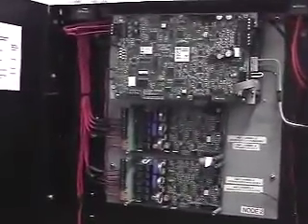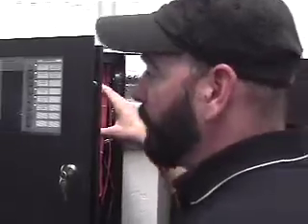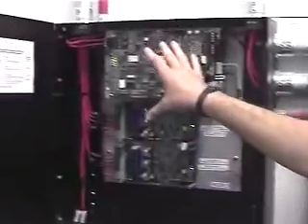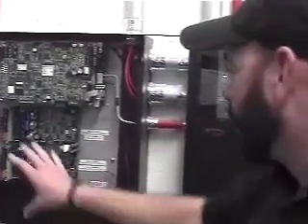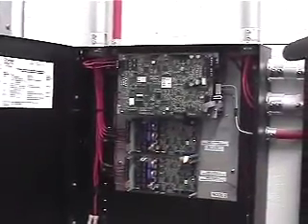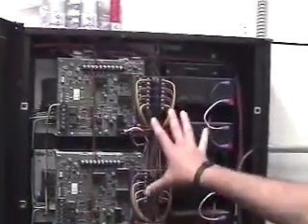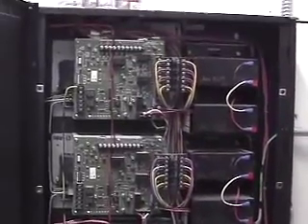When we have an alarm, we have input devices that are smoke detectors, water flow switches, or pull stations. We get that information into this panel, and it communicates to this panel saying we now have a fire alarm condition. We need to activate all the outputs, and then we have these AM50 amplifiers which all of our speakers connect to. At the same time, we have other power supplies called Fire Force 8's, and the motherboard also tells these power supplies to activate the strobes that are part of the speaker-strobe combination devices.